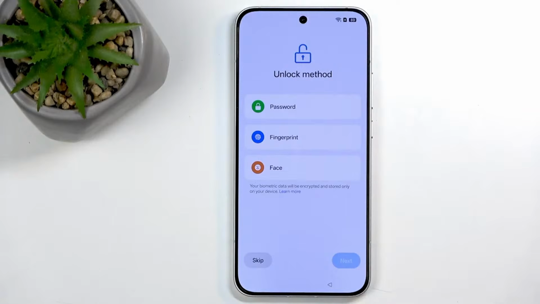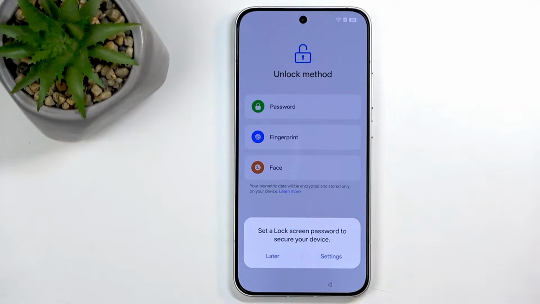Now, alternatively, you can skip this if you want to, but because your phone stores a lot of your personal data, and even though it's not very secure on Google or Android, it still is a little bit secure if you lose a phone and someone finds it. So I would recommend changing or setting up some kind of screen lock on here, at least in case this would happen to you. Hopefully not, but better safe than sorry. So if you ever lose your phone, whoever finds it doesn't have just free access to almost everything that is on your device. Now, I will be skipping this, as this is not my device, so I don't really care.